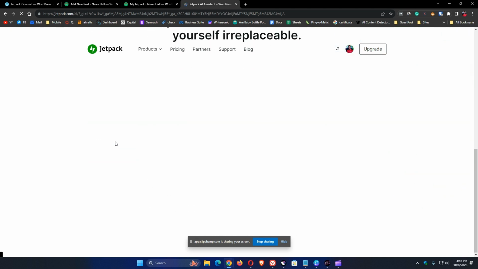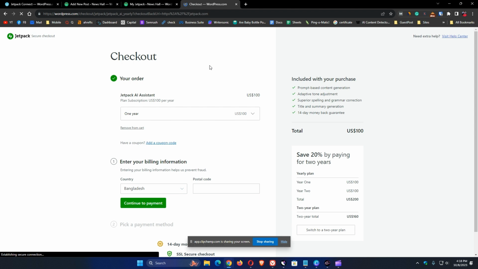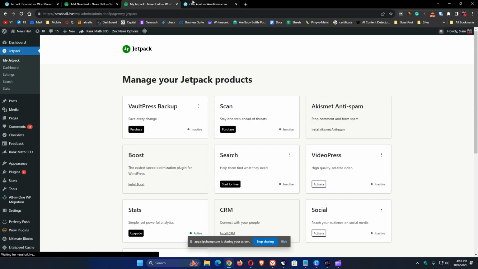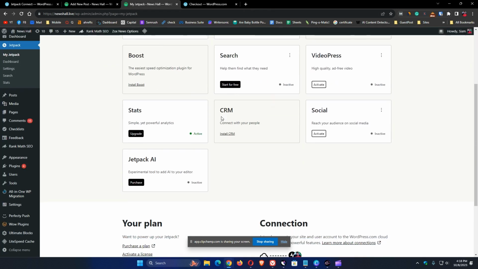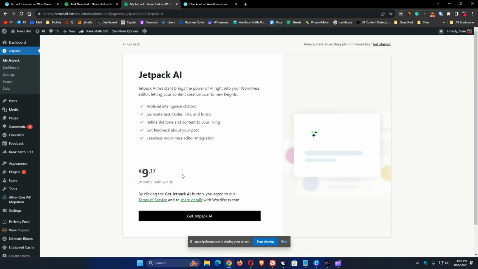Okay, so as you can see, we have found the page: elevated content, and it will prompt-based content generation. You will get a 14 days money back guarantee. Title summary optimization, superior spelling and grammar check, adaptive tone adjustments, and many more. You can use it, but for now I am using the free plan, which has some limitations.